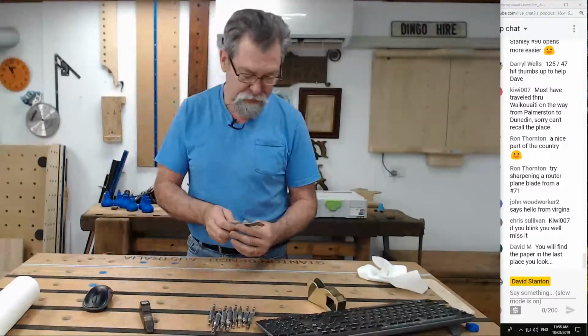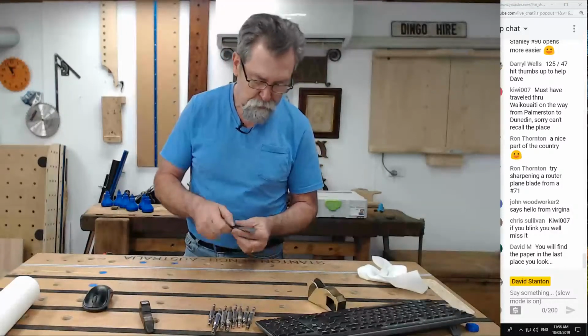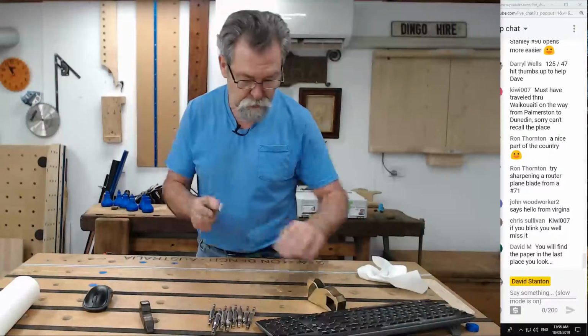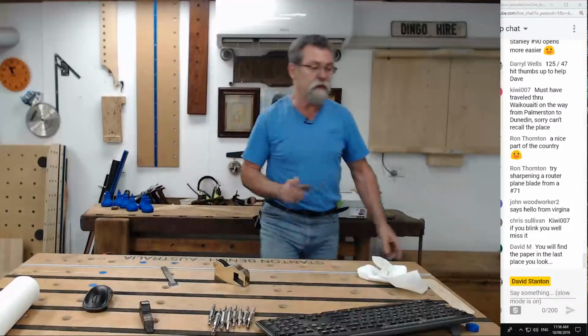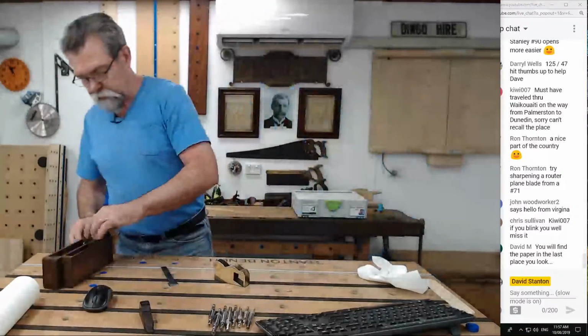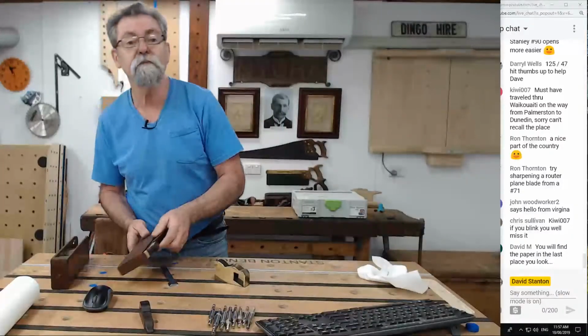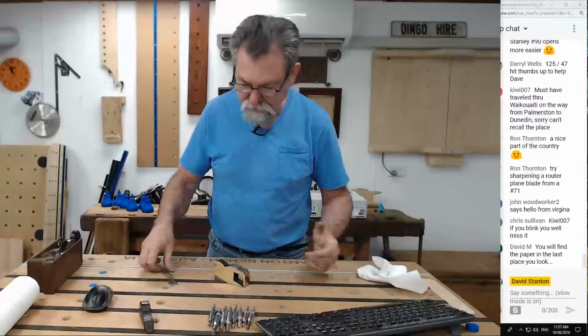So I'm going to pop this back in here. Now, these are a bevel down. I'm pretty sure they're a bevel down. Oh, no, it might be a bevel up, this one. I've got to check. Where are my other ones? I think they're all bevel down. Shoulder planes and bullnose. Here's the other 2 guys. I showed you last week that I cleaned up the big fellow. Bevel up. Sorry. No, it's perfect.